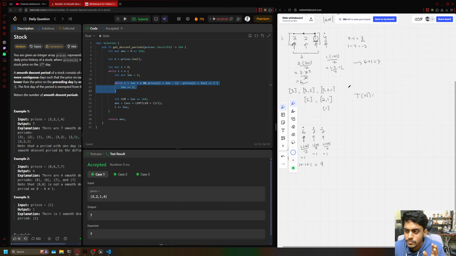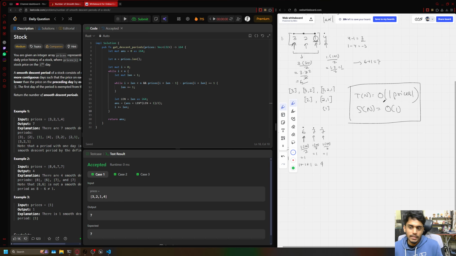That means my overall time complexity will be big O of the number of elements, or big O of prices length. Now let's look at the space complexity. You can see I'm not creating any auxiliary space. All these are variables only, so it's constant, a big O of 1. Cool, so that's the solution and this is the time complexity.